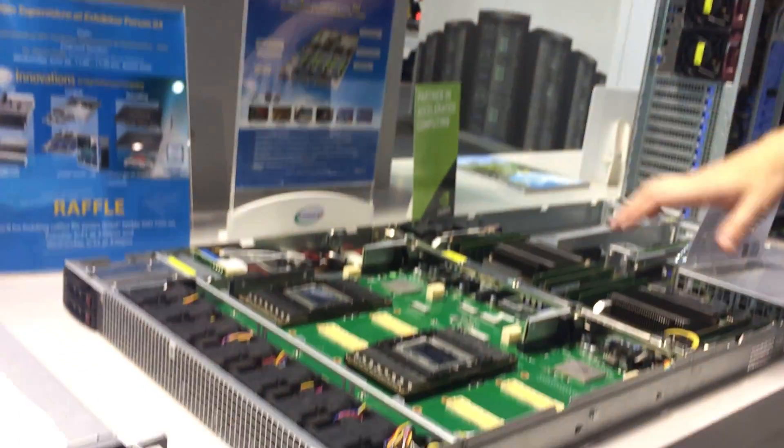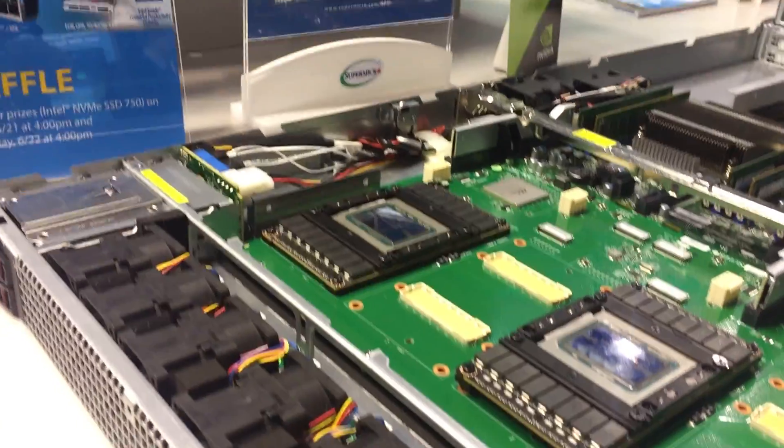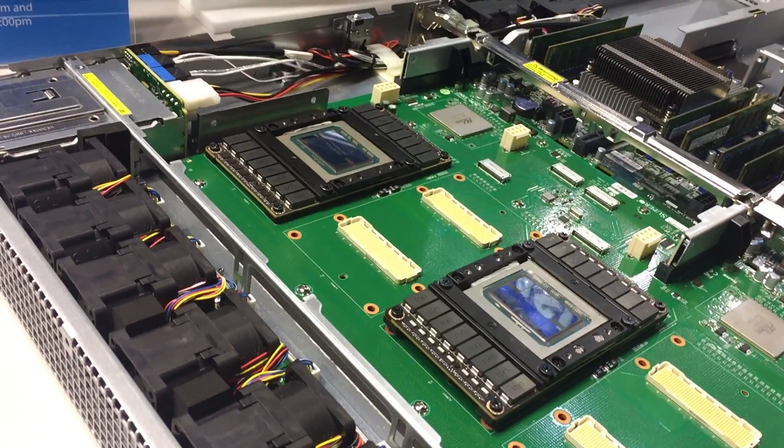Thanks for this part of the demonstration. I'd also like to show you some of our upcoming GPU products — could we take a walk over to the other side of our booth? So we're here showing some of our upcoming GPU products. What I'd like to share with you today is the SYS-1028GQ-TXRT. We've taken our popular 1U 4-GPU system and added another board which will support four SXM 2.0 modules. These are the P100 upcoming Pascal architecture GPUs from NVIDIA, offering excellent density, with no GPU preheat allowing an ambient inlet temperature of 35 degrees C.